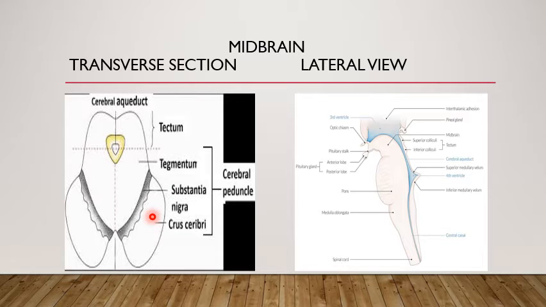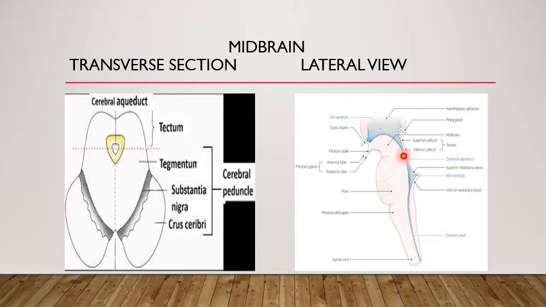Now, see, if there is a blockage in the cerebral aqueduct, which is actually helping in the movement of the cerebrospinal fluid, right? So if there is a blockage, the draining of the fluid would not happen, and the child would suffer from hydrocephalus. When you learn pediatric conditions in third year, you will hear a condition called hydrocephalus. The main reason is blockage of this particular duct.